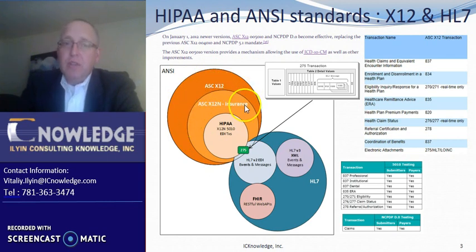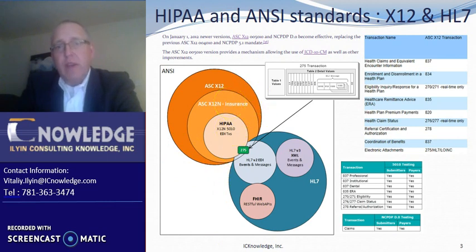Then as you dive deeper, you see that there is ASC X12N. This is the subcommittee under ASC X12 that is responsible for defining and designing insurance industry EDI and XML messages. And then if you go even deeper, you'll see the last circle right here.